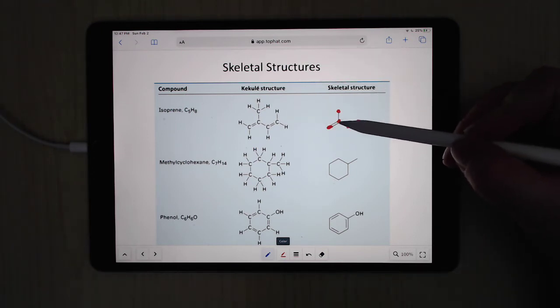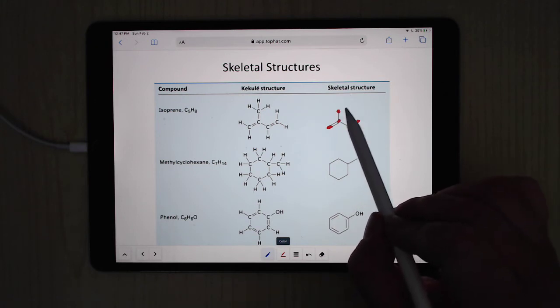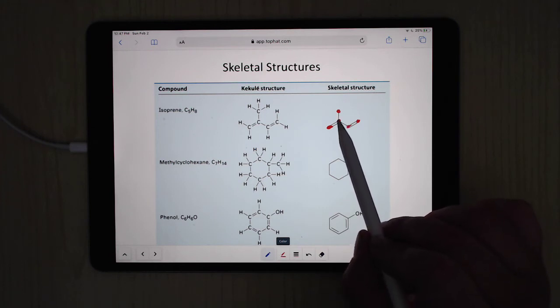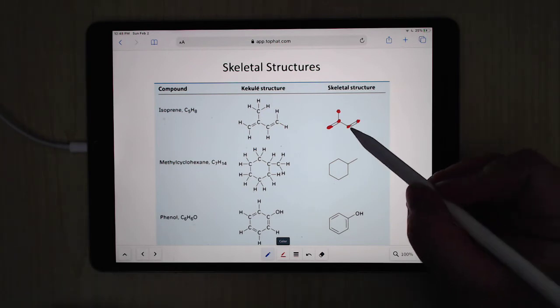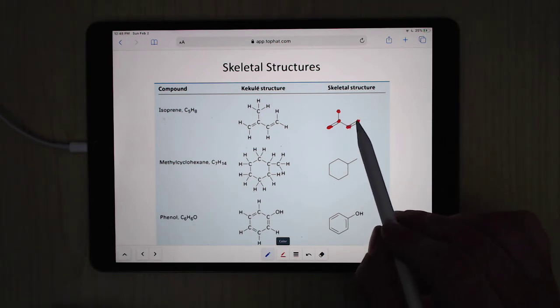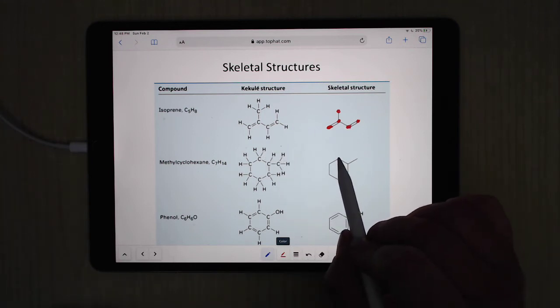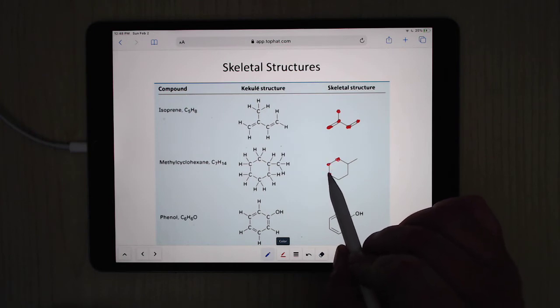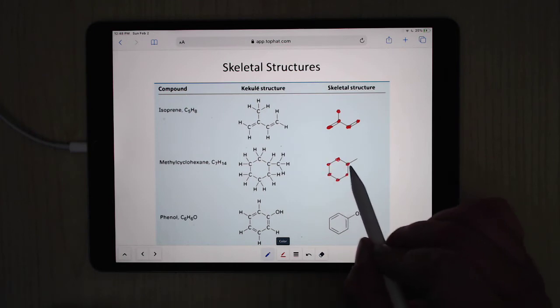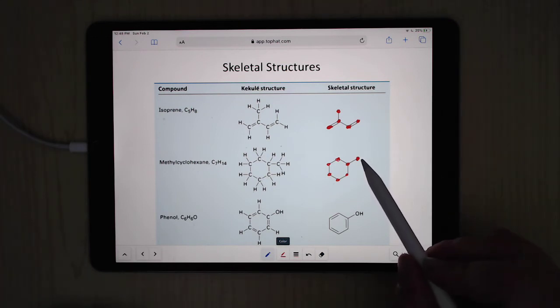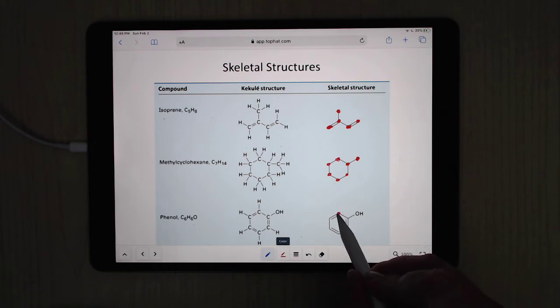This one only has 1 shown, and so that means the bottom 2, 3, and 4 need to be CH bonds. Okay, this carbon here has all 4 bonds shown, right? 1, 2, 3, 4. So that means there's no hydrogens on there, and then this carbon here has 3 bonds shown, 1, 2, 3. So that means it must have 1 hydrogen. Same thing here, the intersection of 2 or more lines, here, here, here, here, or here, and then this line here, which does not end in a letter, there's also a carbon out there. Again, all of these intersections are carbon atoms.